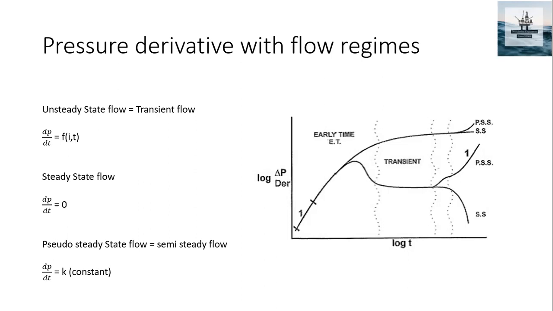Here the pressure starts to reduce after steady state flow. This is a follow-up from steady state flow. In steady state flow, pressure is constant. But in pseudo steady state flow, pressure starts to decline in a constant way. Like at T1 the pressure is 2000 psi, at T2 it will reduce to 1990, at T3 it will reduce to 1980, but not 1970. So every declination has a constant value. If that is the case, that is considered pseudo steady state flow.